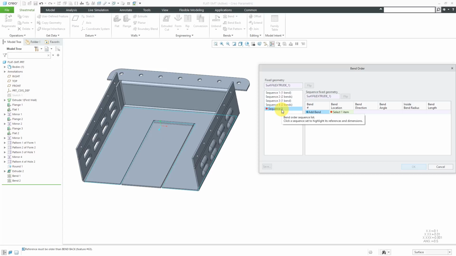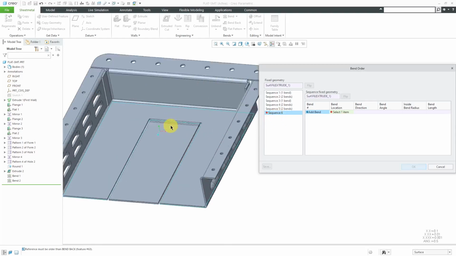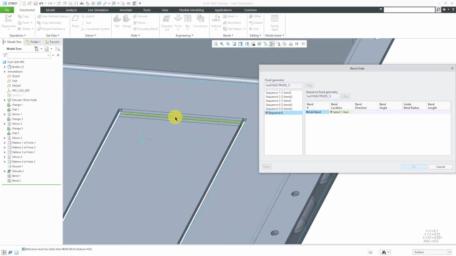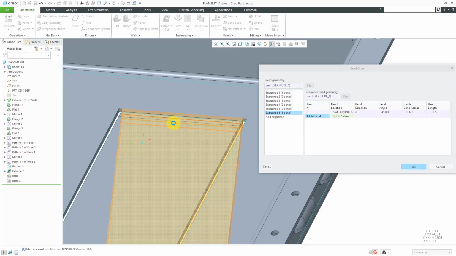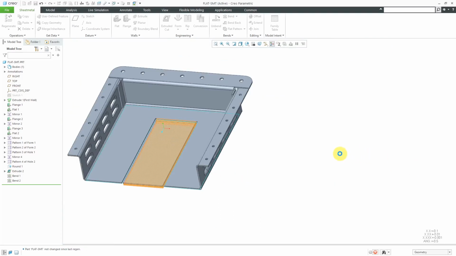And as I'm putting this together, I just want to point out to you that maybe I'm getting this in the wrong order. I am not a professional at making sheet metal parts in the real world. So again, that's another big reason why probably you shouldn't be doing this unless you're the actual person bending the sheet metal. And for the last one, let's select these couple ones over here. There we go. Now we've got it in the final form, and I can click the OK button.